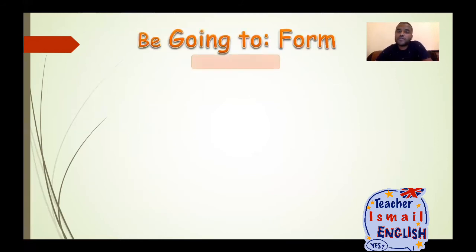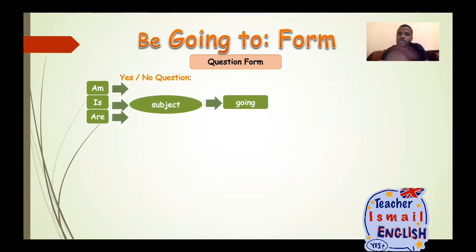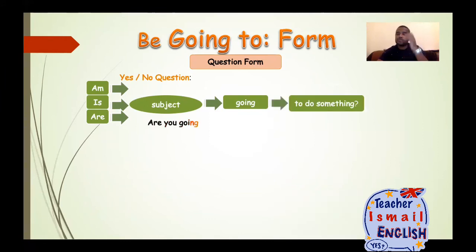Then we also have the question form. Sometimes you're going to have a yes or no question. In question form in general, we invert the verb to be and the subject. We put the verb to be first, plus subject, plus going to, plus the question mark. Are you going to be a teacher?